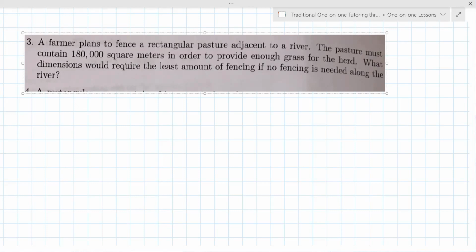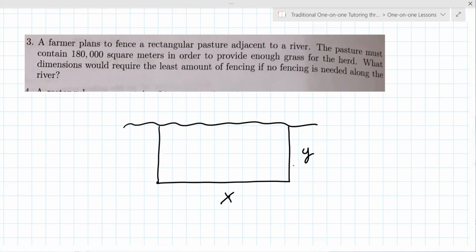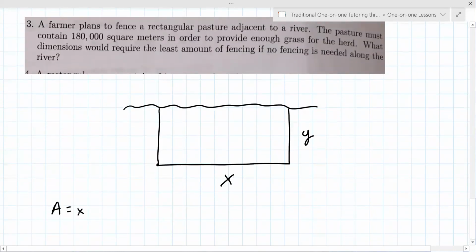So it's probably a rectangle with one side missing. Yep, you get the water there maybe, and another rectangle here. I try to keep X always horizontal and Y vertical as much as possible. Now, what are two things you know about a rectangle that are as basic as possible? I know the length times width is the area. Right, so the area is X times Y, and the perimeter, which isn't really perimeter, is fencing this time. What's the equation for fence? It'd be 2y plus x.